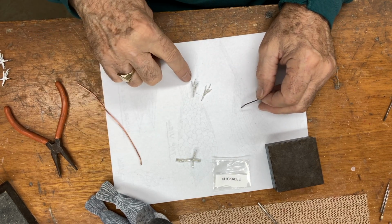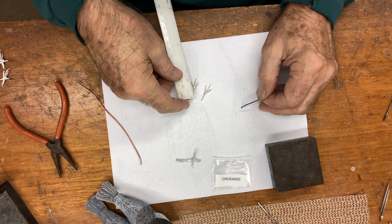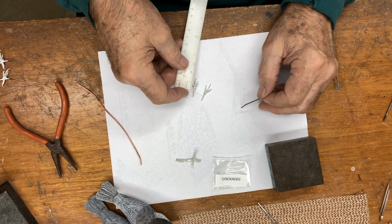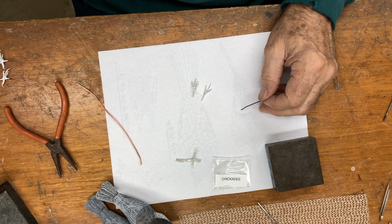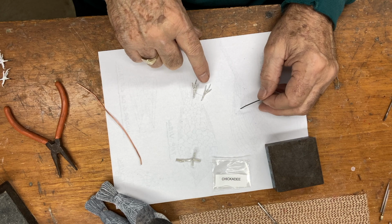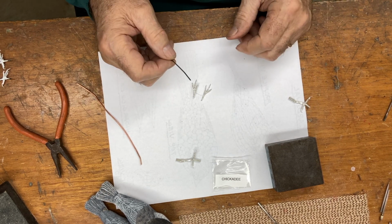And these are probably, let me measure these toes for you, just so you have some measurements. It looks like they're 3/8 on either side on the outside, and on the inside they're probably about a 1/2 inch long. So it's a 1/2 inch on the middle toe and 3/8 on either side, and I believe the back toe is also about 3/8. So if you need a size, that'll do it.